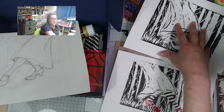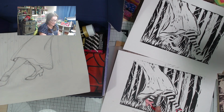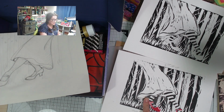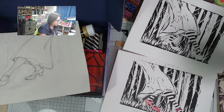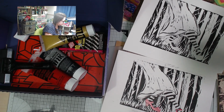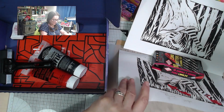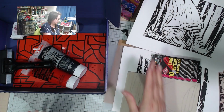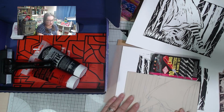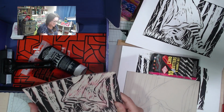This was my actual print. This is where I've roughed in the red shoes and the other bits that I need to change. I'm going to have to really concentrate to get this right. It's harder than you think, but it's very therapeutic to do. So I put my sketch out of the way. All I need at the moment is my cutting tools and my new block. It seems a bit wasteful to use another piece, because this stuff is quite expensive, but it's all part of the learning process.